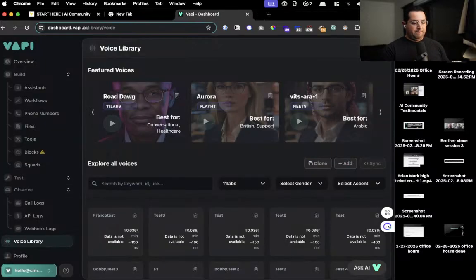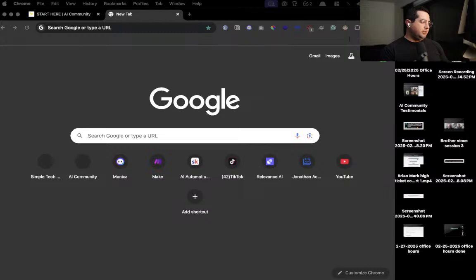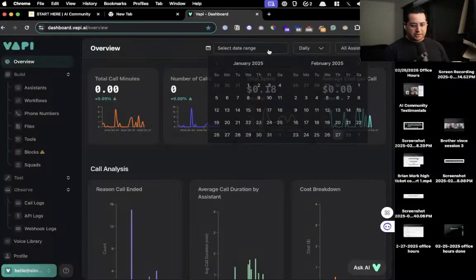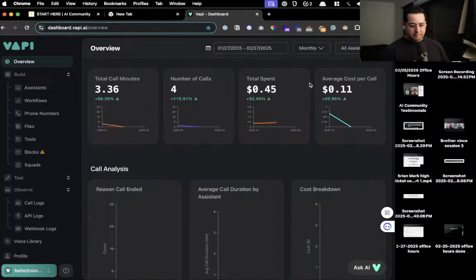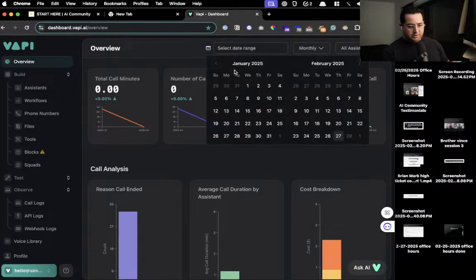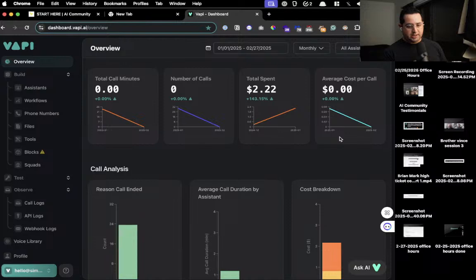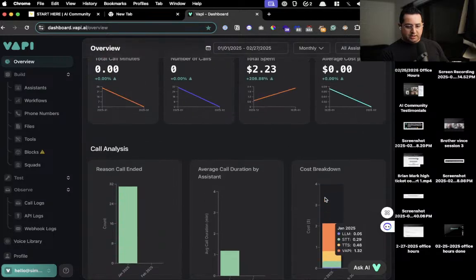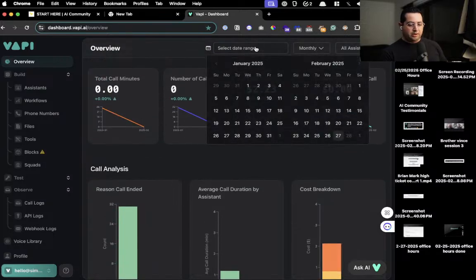Hold on, let me see if I can see my usage, because I've been using this demo account for over 2 months. I'm kind of curious about my total. Oh, that's pretty cool. You can see all my call history, all time, monthly. Oh, this is dope. Today's February, and I've been using it since probably January, or maybe December. You can see the different costs.